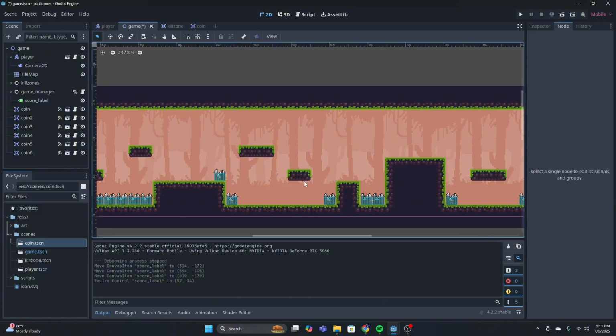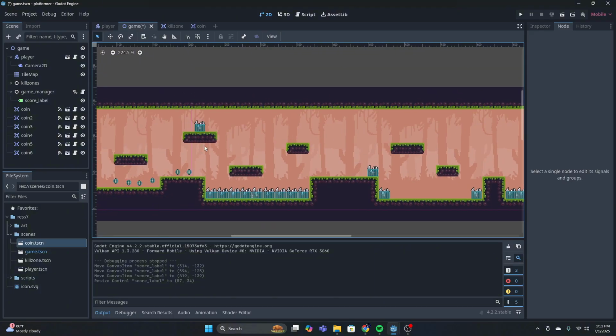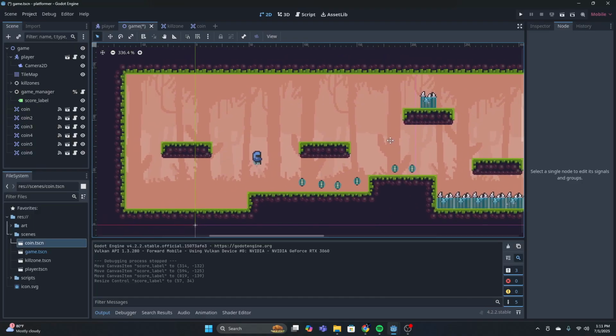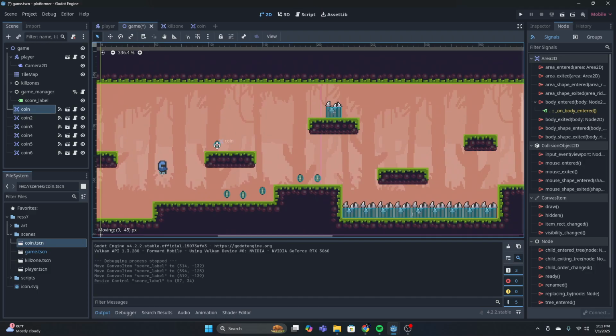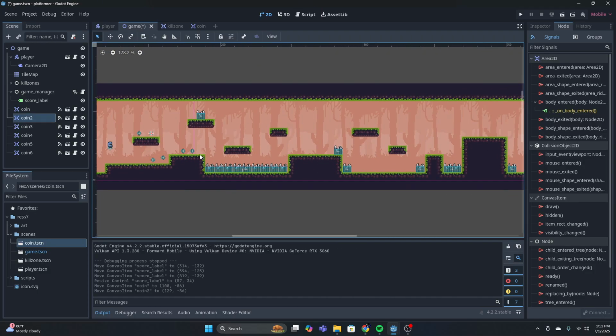I might make a future tutorial about UI and just adding them to your screen along with health and stuff like that, but that's a bit more complex for this tutorial, so we're not going to add that this time, but maybe in a future tutorial. So for now, I'm just going to pretty much spread the coins out throughout the map, and then I'll see you when I'm done.